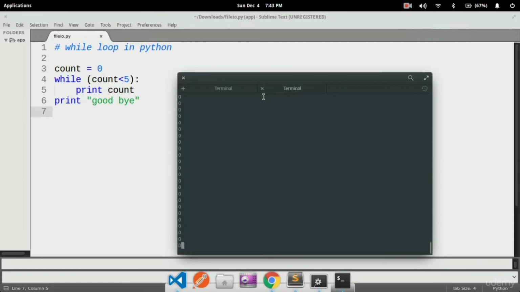What's happening? Oh, I just forgot to increment, that's why it's happening. And it is an infinite loop, since the count is equal to 0 and while count is less than 5, it will always print the count. And in order to get out of the loop, just press Control and C, and it shows keyboard interrupt.